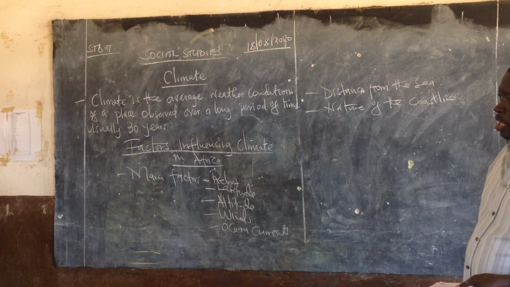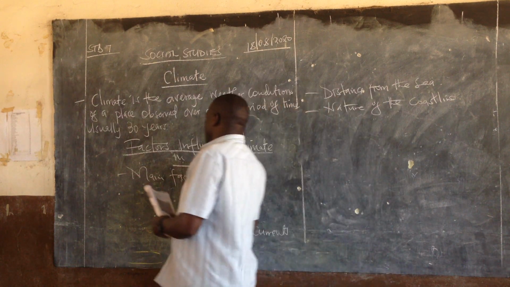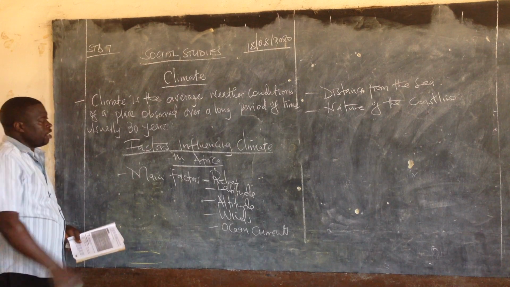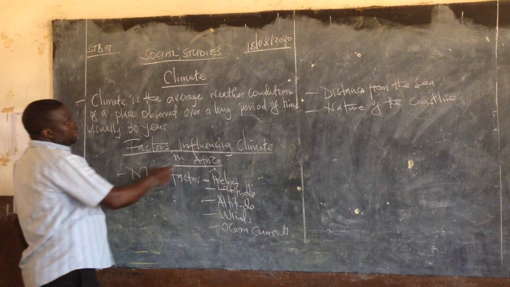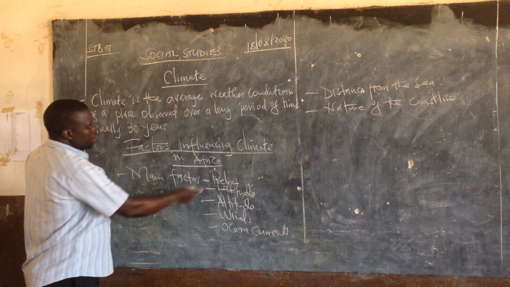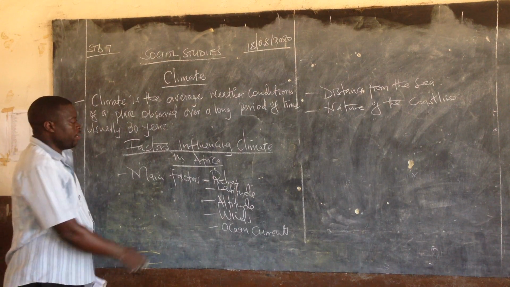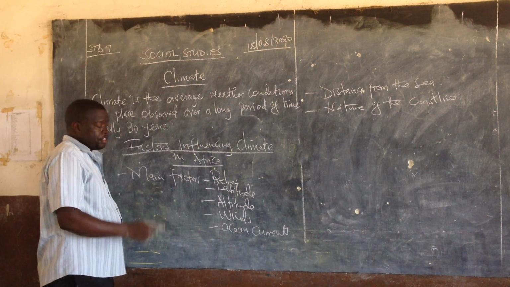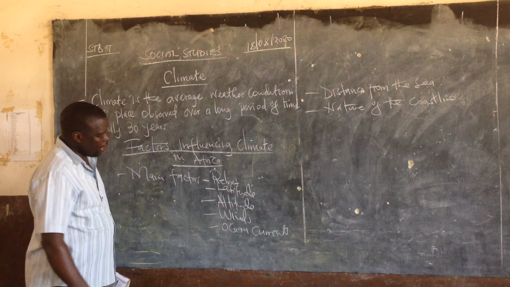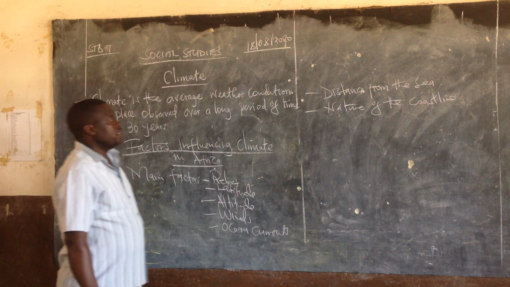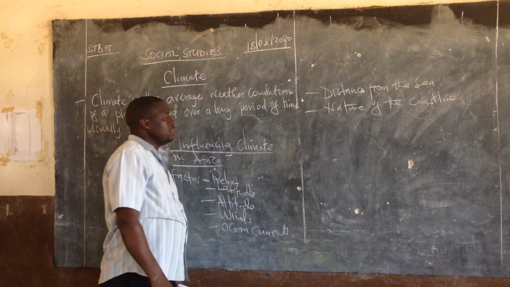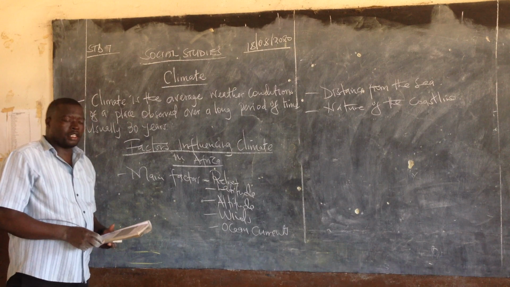So today, let me take you through the factors that influence climate. When you talk of climate, what are the factors behind it? The main factors: we have relief; the latitude; factor number 3, altitude; number 4, the winds; number 5, the ocean currents; factor number 6 is the distance from the sea; factor number 7 is the nature of the coastline.